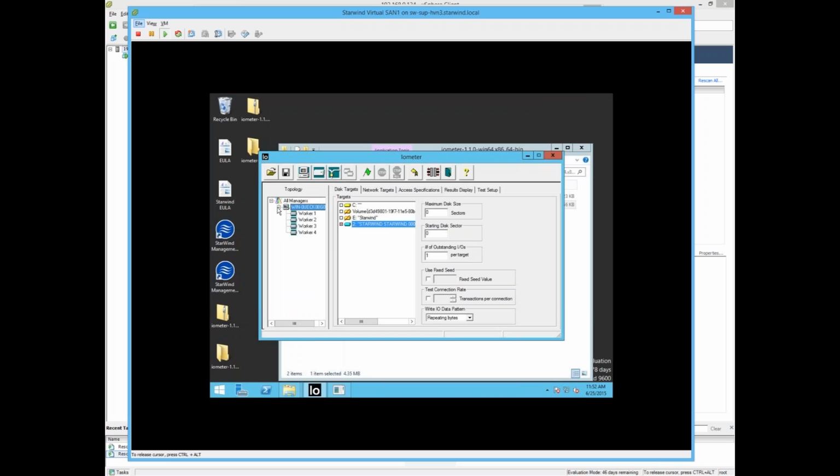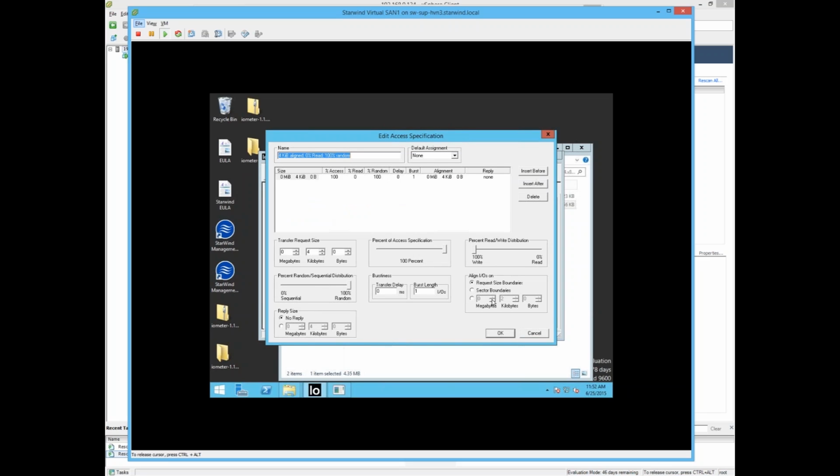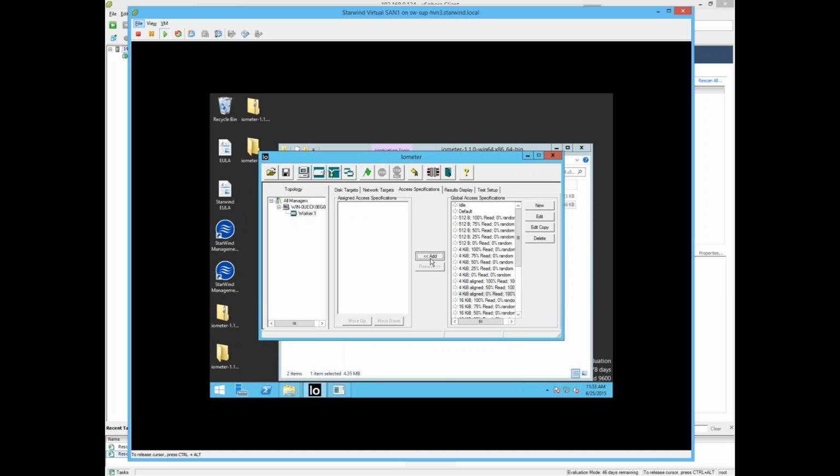So it's over here. We're going to delete those. We will do just the same settings as we did before. We'll choose the same test, but the only thing we have to do for it, since it's the LSFS, for making the test fair, we will say alignment to 4K blocks, since LSFS is native to 4K blocks.